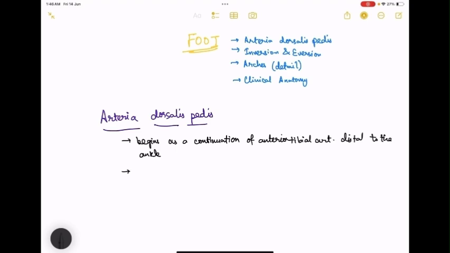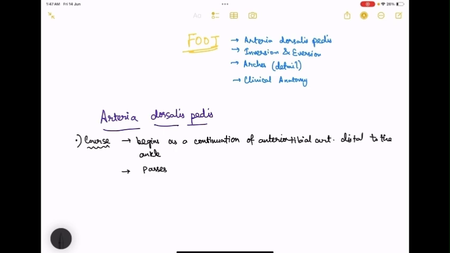Mainly here we are writing about the course of the artery, so you can include these points as the course of the artery, and the artery's course is important if you have to mention an artery. Though arteria dorsalis pedis was asked long back, usually arteries are not so much asked in the lower limb. Femoral artery is usually not asked, though it's important that you know the branches of the femoral artery. Okay, so let us continue.